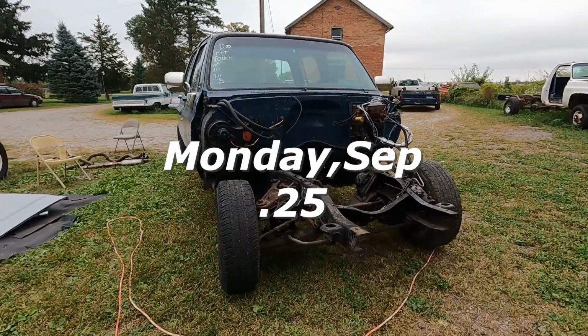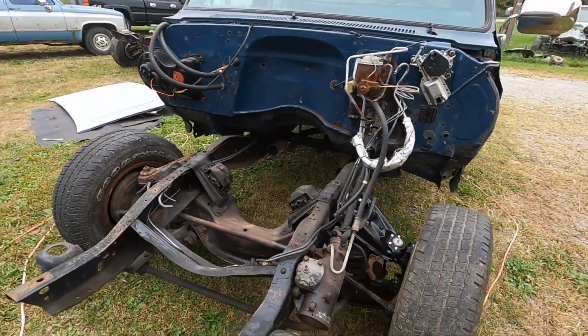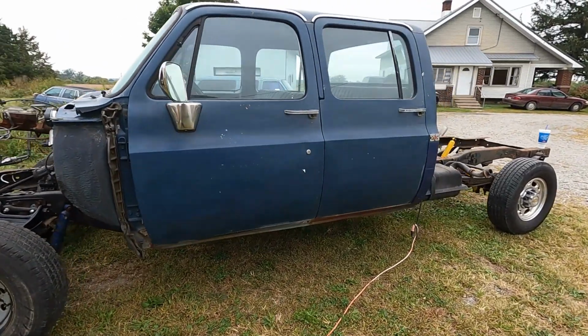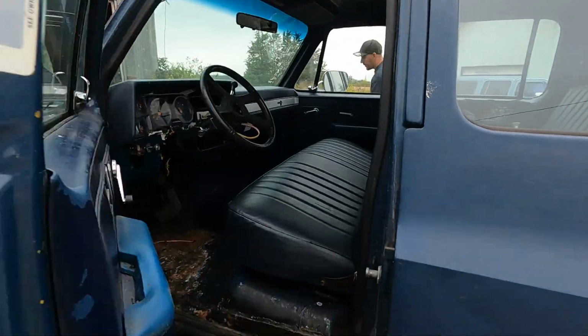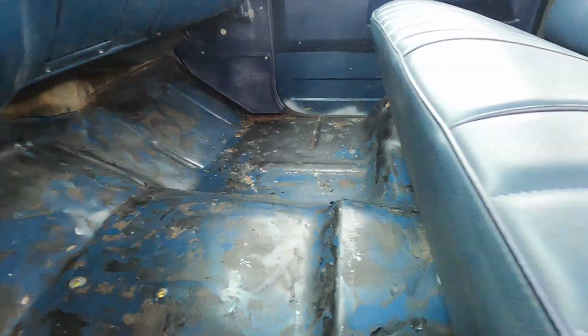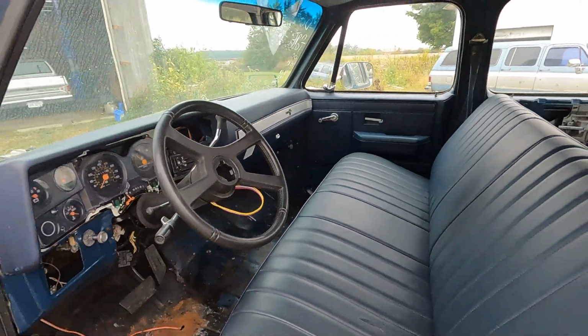It's Monday, September 25th. I have already cleaned the interior out, and we spent a lot of time on that because somebody thought it was a good idea to spray a bunch of this, I don't know, like a rubberized paint on the floorboard, and it was flaking off, and we blew it all out and cleaned it really good. My wife and kids were helping me clean it. And so it doesn't look the greatest, but it looks better than it did.